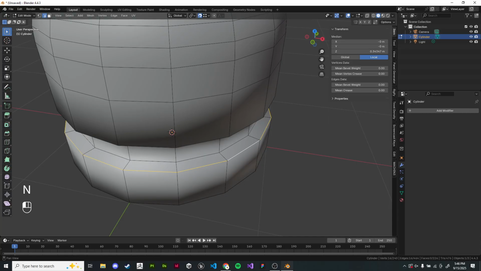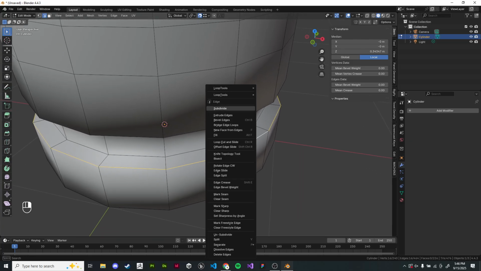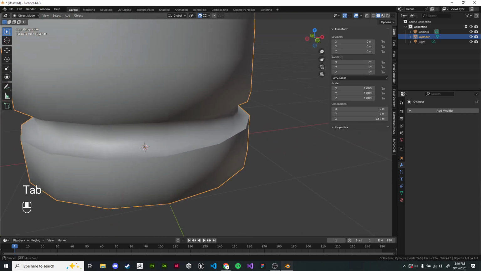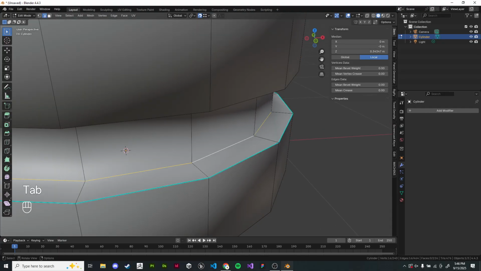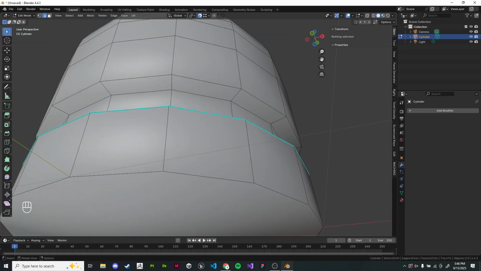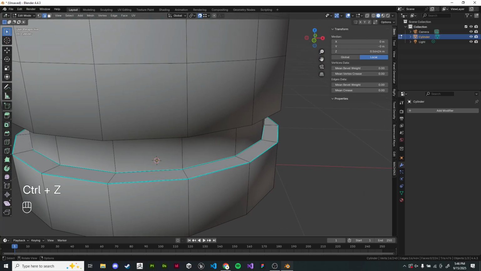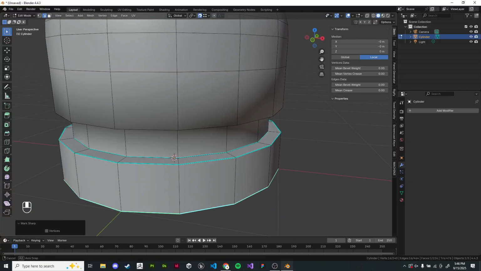Under our info panel, or not our info panel, sorry, you can right click, and if you scroll down here, you will find mark sharp, right? And so that's going to tell Blender, hey, between these two faces, we're going to mark sharp. Between these two faces, we're going to shade smooth, everywhere else, sharp. So we do it here, sharp.